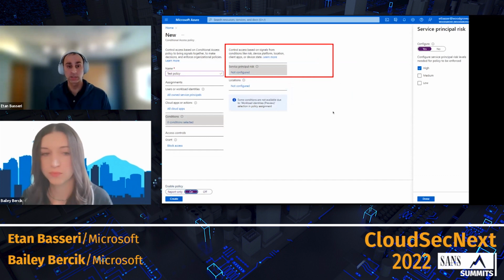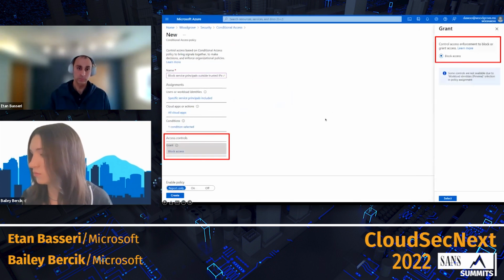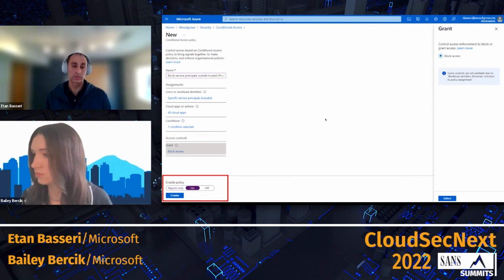The other condition I can use is risk. Risk is where our system is, again, detecting risk. I'm going to show you what that looks like in a minute. So you can actually say, if risk is detected, then I want to block access on either high risk or medium risk or low risk or some combination thereof. Once I have it set up, you can see I've got it selected to block access. I enable the policy. If it's on, it means it's going to run and enforce right away. I can also put it into something called report only mode down here in the corner, which is basically like an audit mode, which means that the policy will run in the background. It won't actually do any blocking, but it will log what would have happened. And this allows you to test the policy before you actually enforce it.